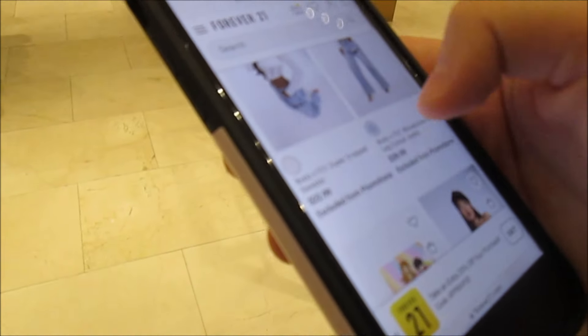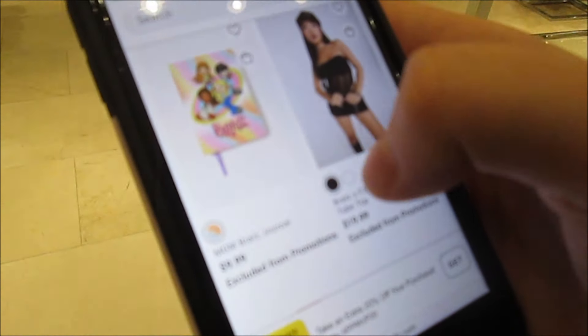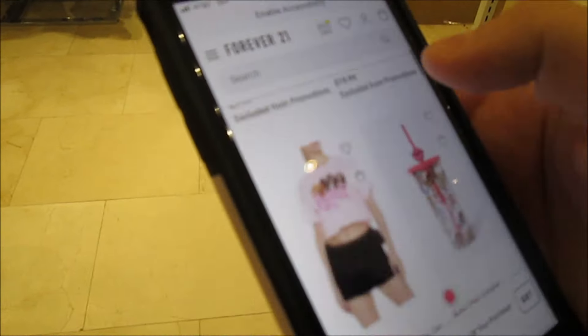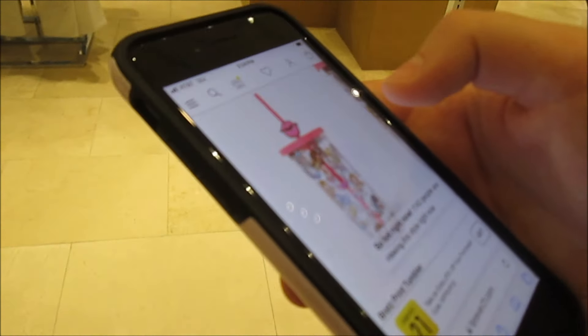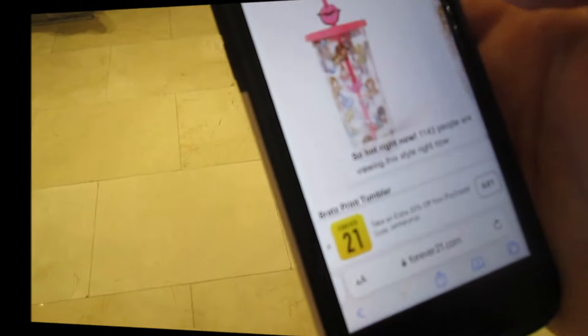We've seen a lot of this but not all of it. Oh, they have a dress! They also have an MGM Bratz Journal — an MGM Bratz Journal. Oh my gosh, this is funny. Oh look, that's so cute — lots of people are viewing it right now. We'll have to look for this, and we'll have to look for the journal and the blanket. That's probably closer to the checkout, because they usually have the smaller stuff back there. Should we make our way back there? Let's do it.